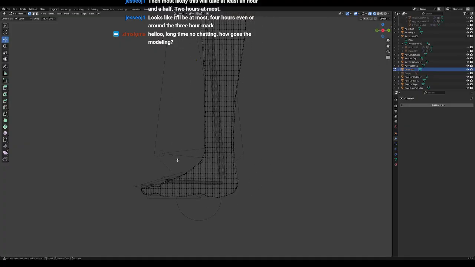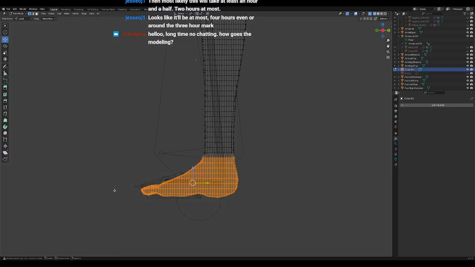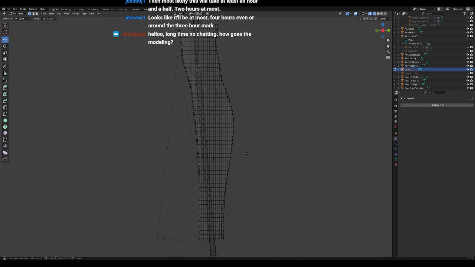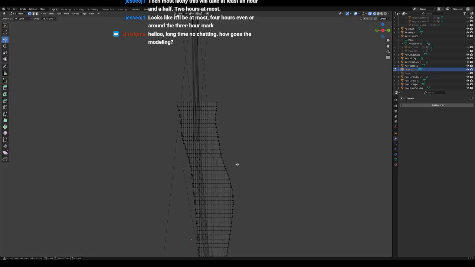I could have a separate piece for the foot because this is going to be rotating around. So let's get rid of all of that. And this will just be the leg outer panel. At least the same for up here.